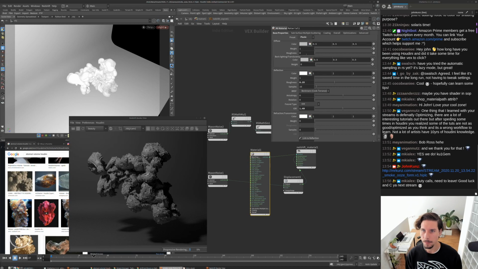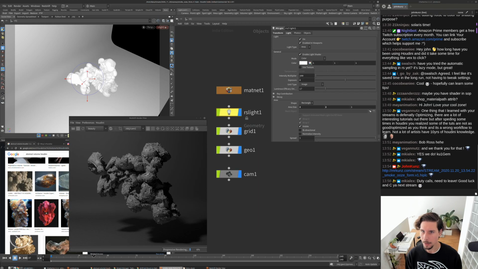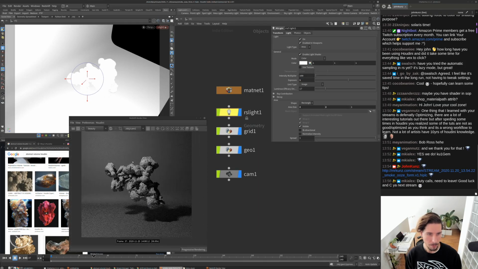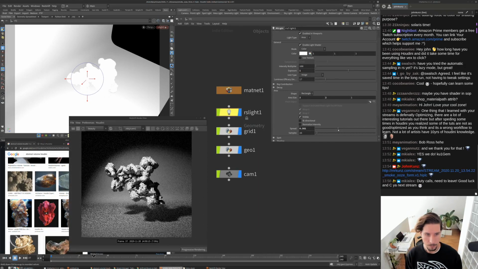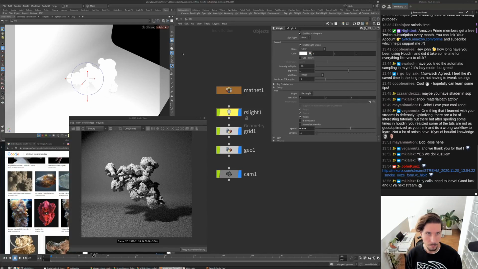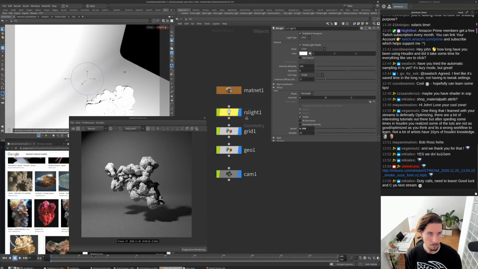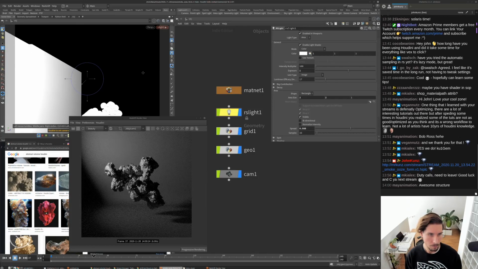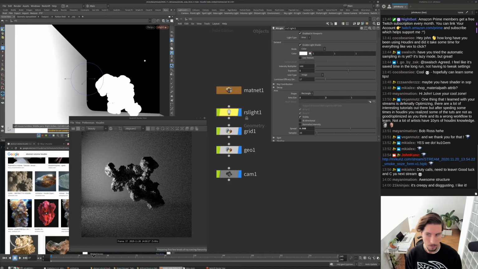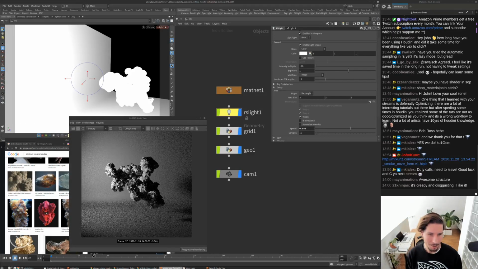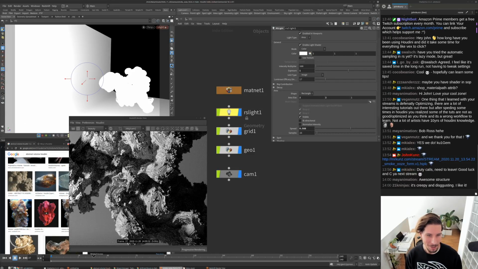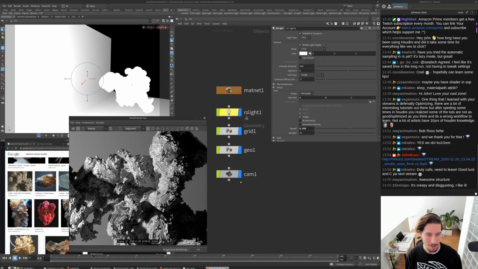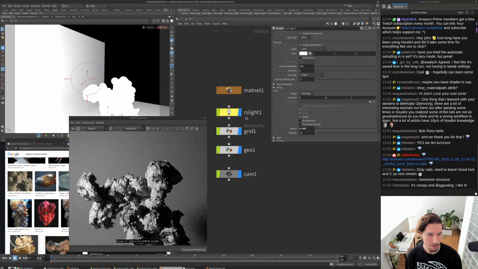I think just overall my scene's a little dark. Creepy and disgusting. Yeah, it's kind of like some guts. It's like a blend between tree bark and something slimy.